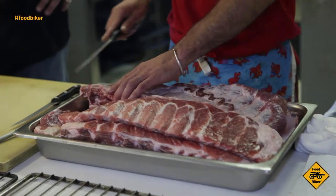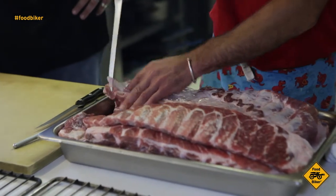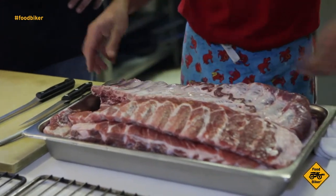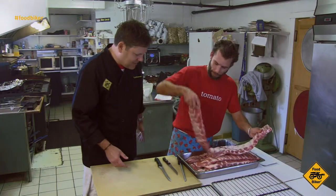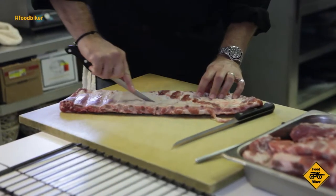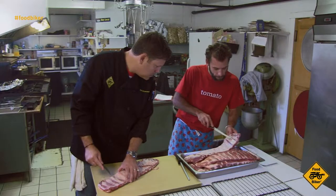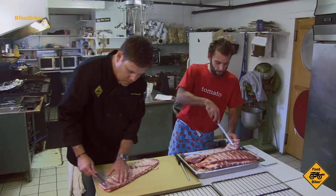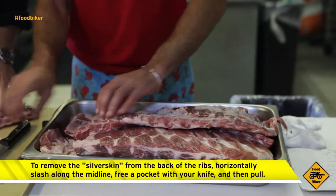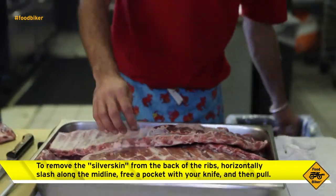So basically what we do is skin it down like that. Then I pull up on the ribs — like the bone — to free it open, and then we just pull it down like that. Hand me a slab. And see if you can get the technique going like this. Then go up the rib a little bit like this, just to get a little piece of it — of course, with the knife away from you. You want to do a horizontal slash on the backside, then lift up a little bit of the membrane, and then just pull.